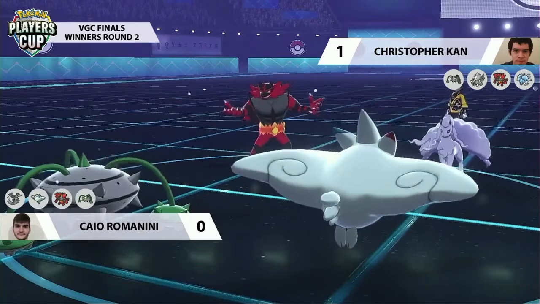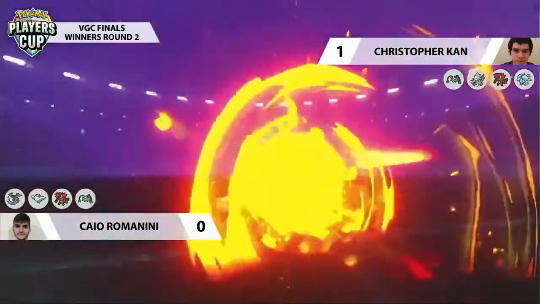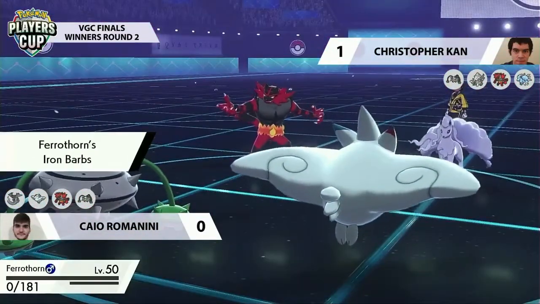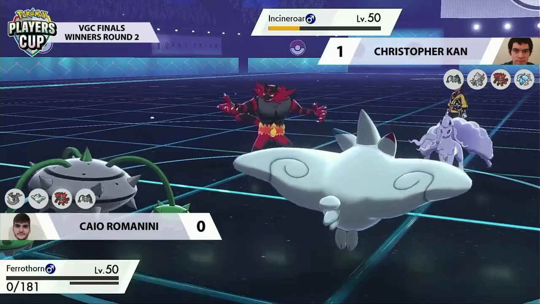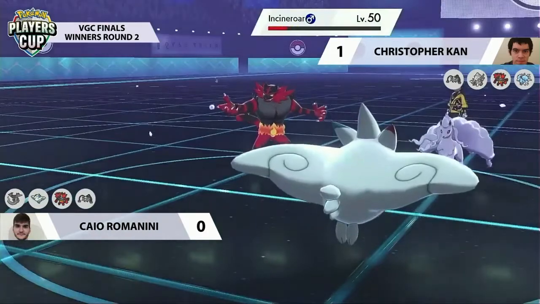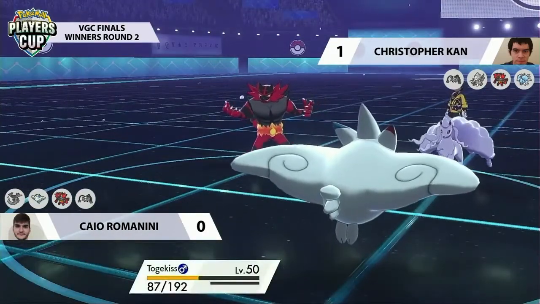Yeah, and Incineroar goes for the Flare Blitz. You can see that Caio's Ferrothorn is once again set up for this very specific attack. Oh, but it gets knocked out. Okay, so it ended up being enough to pick up the knockout, but I don't think Ferrothorn really matters at this point anyway. You're going to take so much recoil from Hail, Iron Barbs. Yeah, that's true. It's just one attack away from getting knocked out.